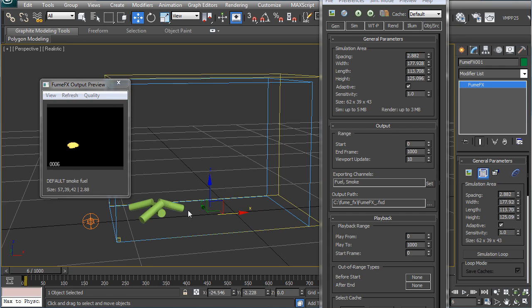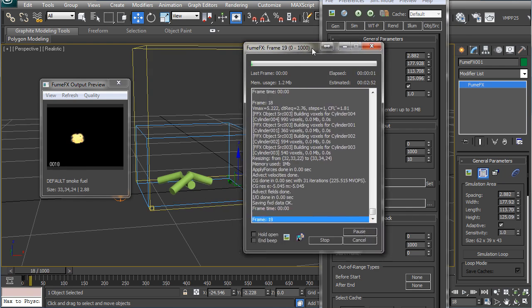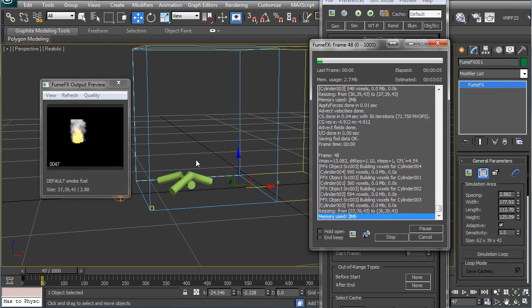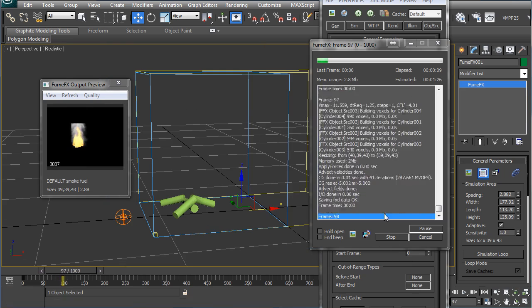That way the adaptive grid clings on to the shape of the fume a bit more tightly, so that we can get some good memory saving. So let's simulate now and see what we get. And you can see that the adaptive grid clings onto the smoke a bit much better. That's the effect we want.